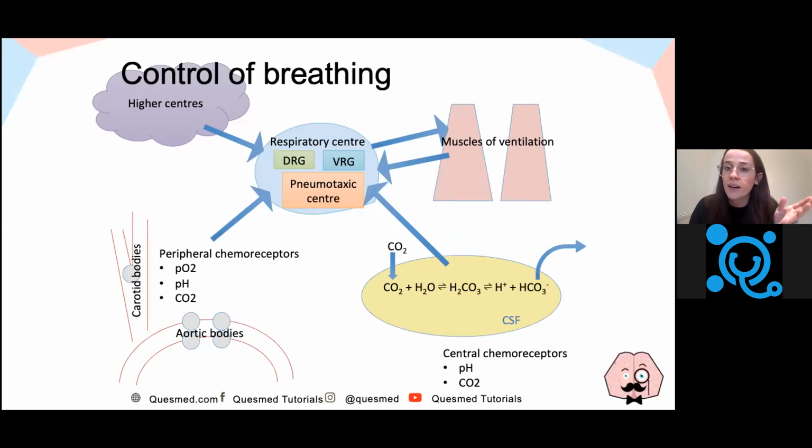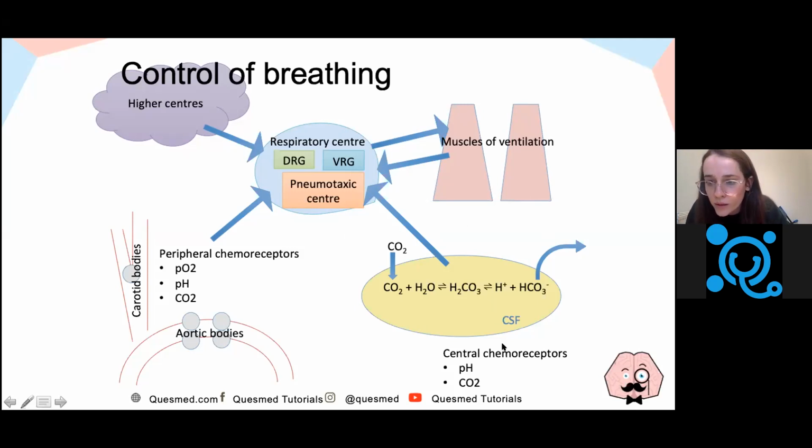So despite high concentrations of carbon dioxide, you have a normal CSF pH, and therefore it does not tell your respiratory center to breathe more, and therefore your CO2 doesn't reduce because of that. So that's important for, like I say, long-term states where you've got a high CO2 for a long time, because of CSF buffering and the pH being normalized. You don't have that low pH of your CSF, and therefore you don't have your central chemoreceptors firing and saying, breathe more. Okay.